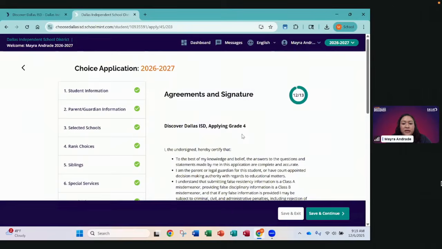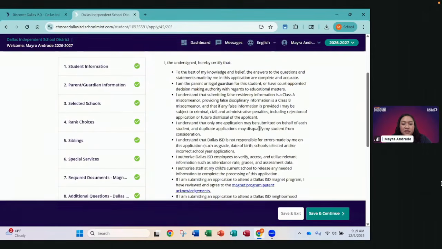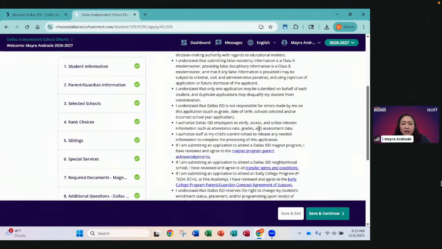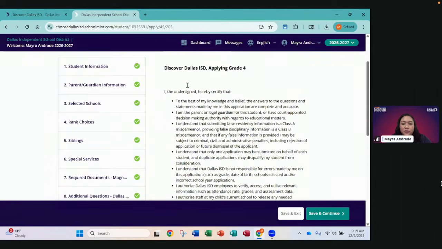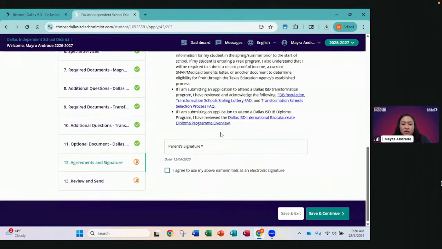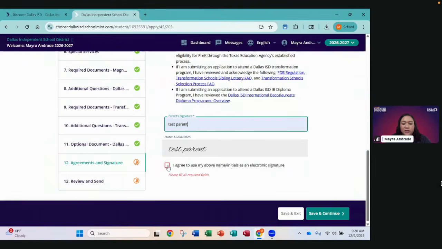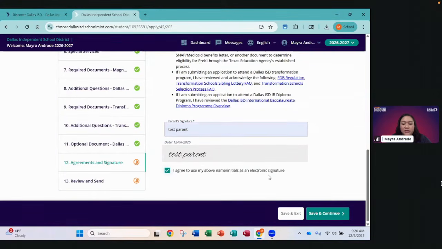So you have gone through each page, completing the necessary and required questions. Then you will go to the agreements and signature page where you will read the acknowledgements, scroll down, enter your electronic signature, agree to the above, and save and continue.